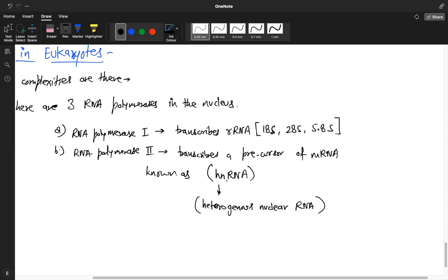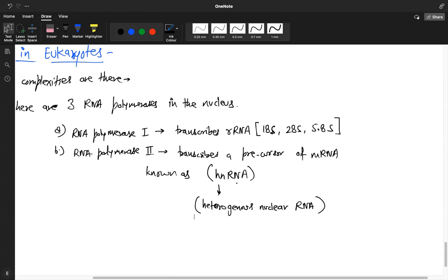So heterogeneous nuclear RNA is, remember what kind of gene arrangement do eukaryotes have? When it comes to the structural gene, what kind of arrangement does it have with respect to cistrons? Monocistronic or polycistronic? Monocistronic. So Mrna must be remembering because she only revised it. Monocistronic. And you know that in monocistronic the gene is split into two things, introns and exons, right?